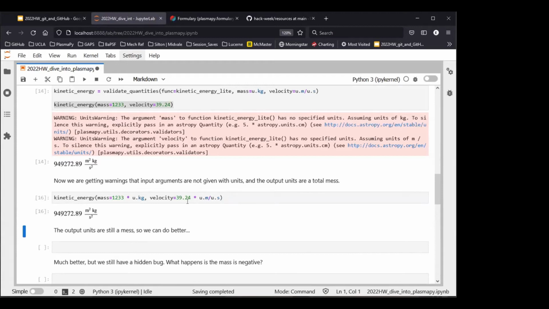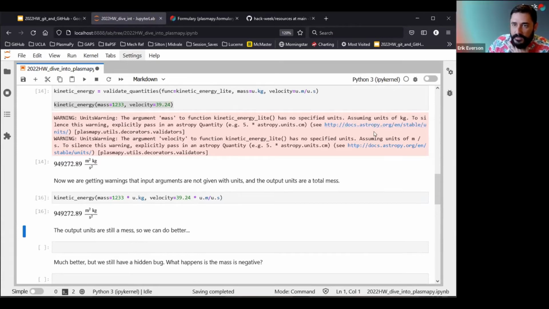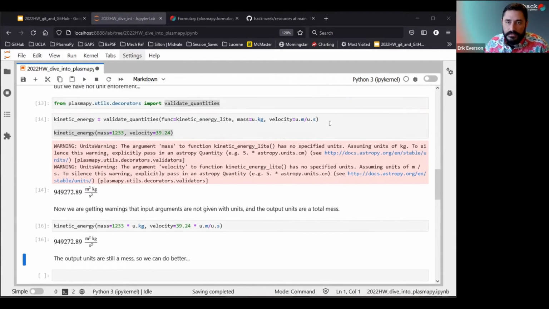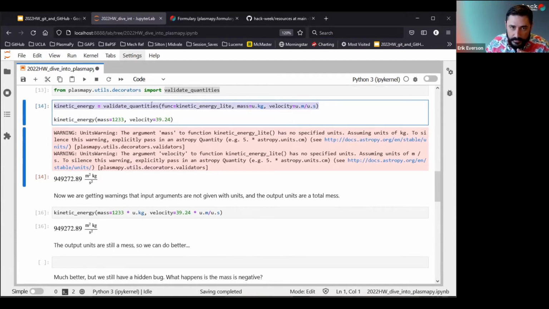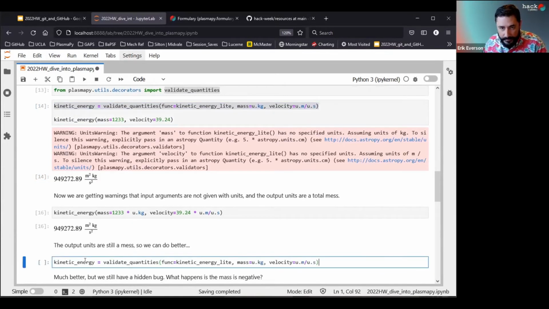All right. Now we don't have any more warnings because we're giving the units that are expected. But we still have this kind of garbled mess for a return unit. Okay. So let's go back up here and copy the original enforcement we did earlier. So we'll copy this line up here and paste it back.